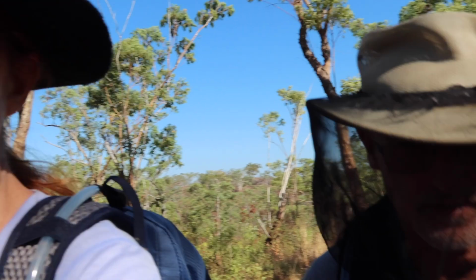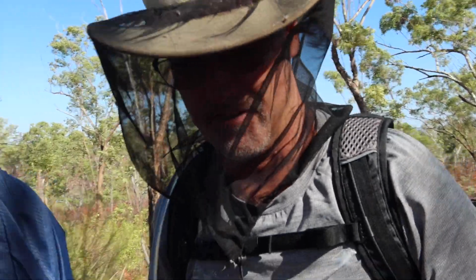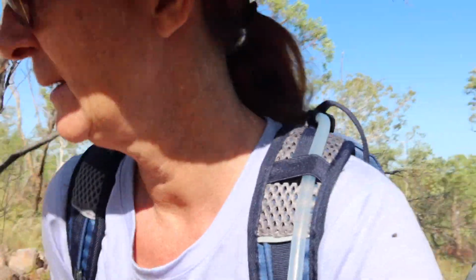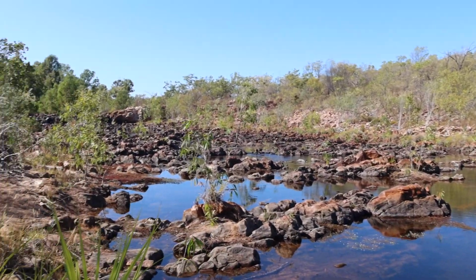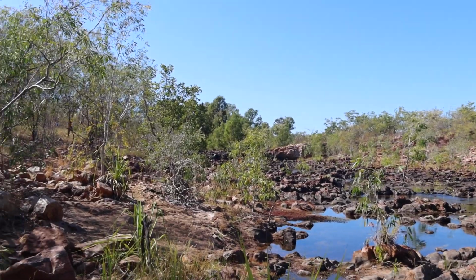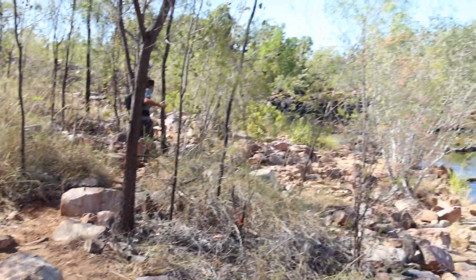Anyway, we're here. Figure we don't have much food, or sort of like no food. That's alright. We've got jelly snakes. This is obviously the long waterhole. There is a little waterfall just a little bit further on, so we're just going to walk up and check that out. I wonder if there's wiggly things in there. Probably. Nigel's reporting that it looks really nice up ahead. Sandy beach. So maybe we will have a swim here. Oh, this is beautiful.